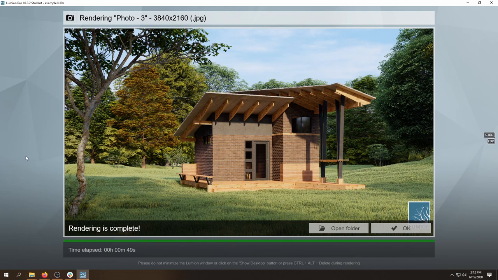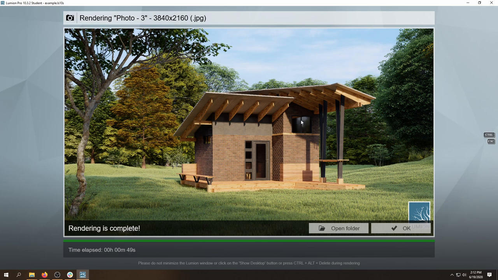As you can see, the print version looks really, really nice. And it didn't take that long at all, only 49 seconds. And you can see the trees in the background look better. All the lighting looks smoother. The shadows are crisper. The textures look more realistic. But there's one thing that we have to change still, and that's this reflection.